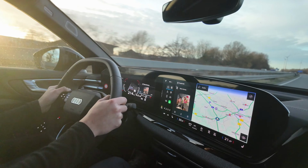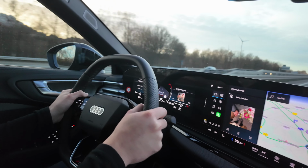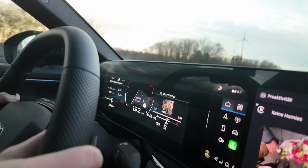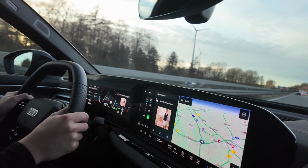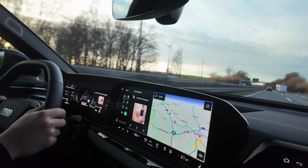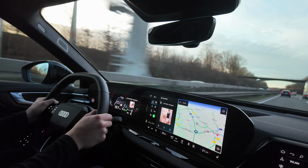So join me now as we're doing our top speed test. My colleague here is doing the top speed test now. We do have all-season tires on here, as you can see on the left side, so we're not going to be going over the speed of 210. Top speed is theoretically 245. This guy is a 4-cylinder engine, which is going to allow you to get a top speed of 245 with 204 horsepower and 360 Newton meters. 0 to 100 in 7.6 seconds.